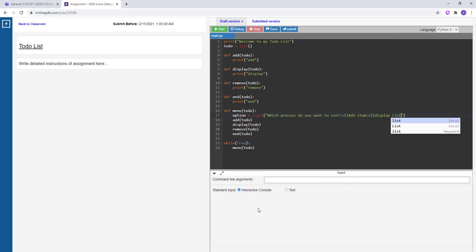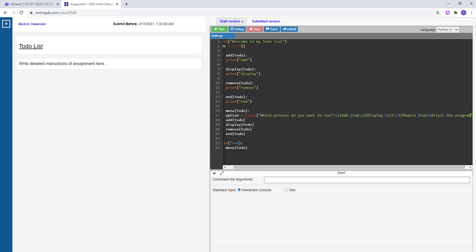Then we want to do a \n to go down to new line, do a third one, which is to remove item, and then \n for the last one, which is our fourth one, which is exit the program. Let's put that in place there. And that will put in my options.